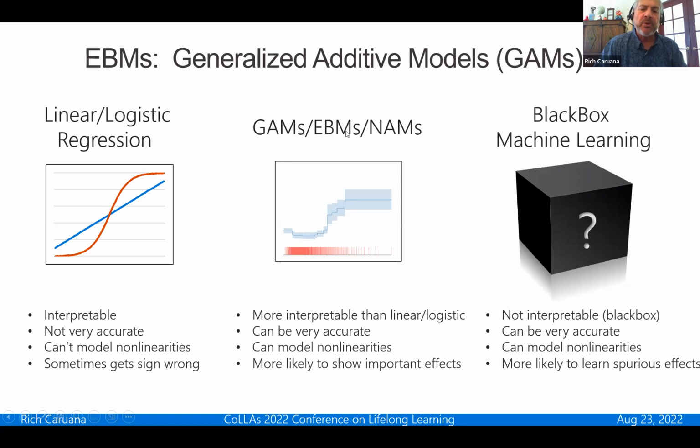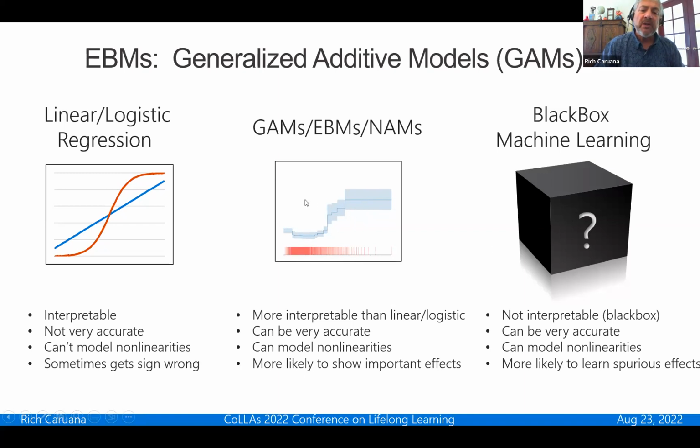And these explainable boosting machines and NAMs, neural additive models, these are modern recreations of these GAMs methods using modern machine learning techniques. And it turns out these are more interpretable than linear models because they can model nonlinear effects and they can show them to you in these graphs, which are very easy to understand to an expert. So they really can represent the phenomena with high fidelity in a way the expert understands. Because of this ability to model nonlinear things, they can be very accurate. And in fact, the surprise is that these things really can be on tabular data as accurate as the black boxes. That's really a shock.